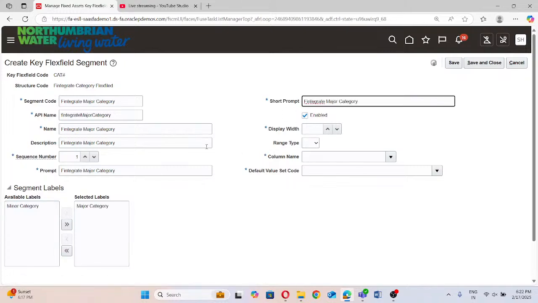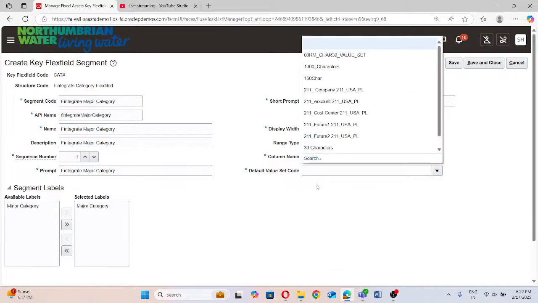Short prompt, disable, width, say 30. Column name, we have integrate major category, that we have to select, segment 1, and here we will select our major category.